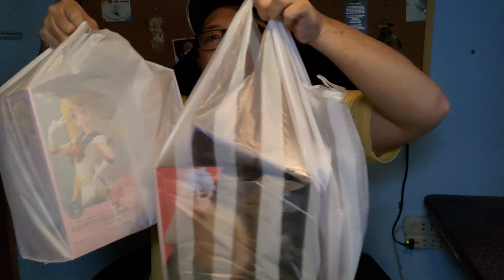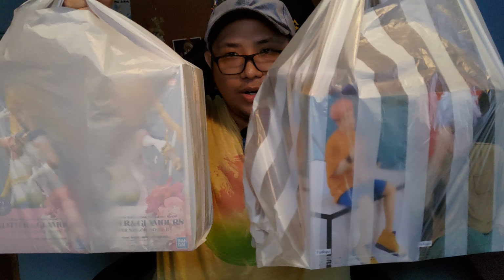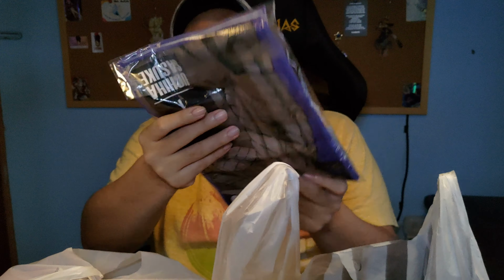So let me get the things that I got. So here are the pre-orders that were delivered to me, and I believe he gave me some freebies. So I got a freebie of an Ichiban Kuji. I think this is Sasuke. I think it's a hand towel.